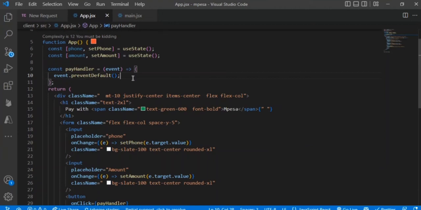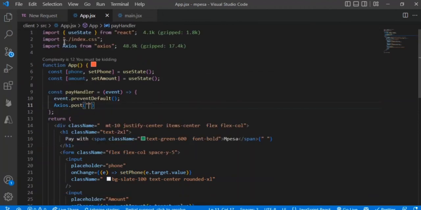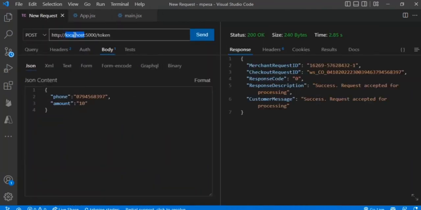Then import Axios so that you can make a post request, and the URL actually itakuwa the one this URL right here. This is what I'm talking about.